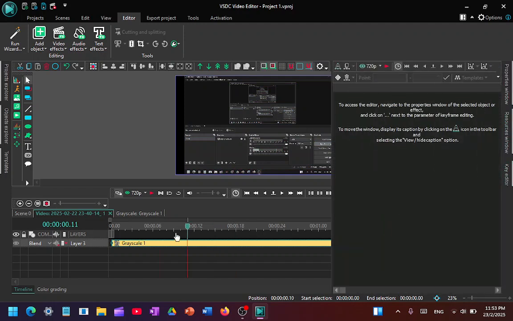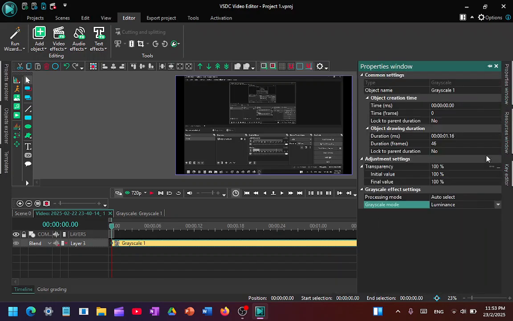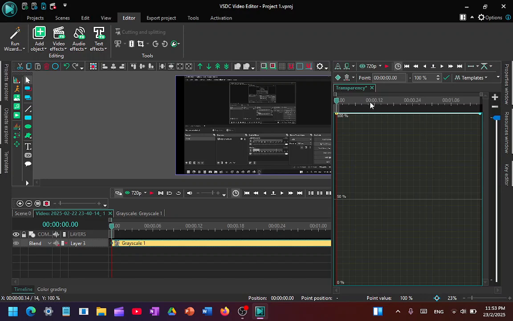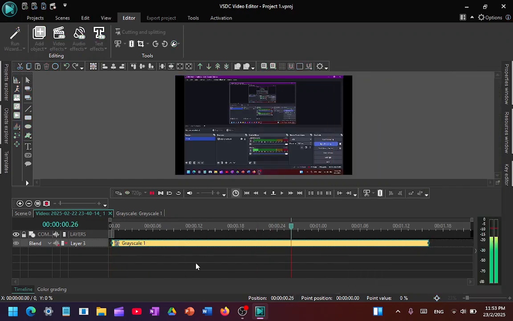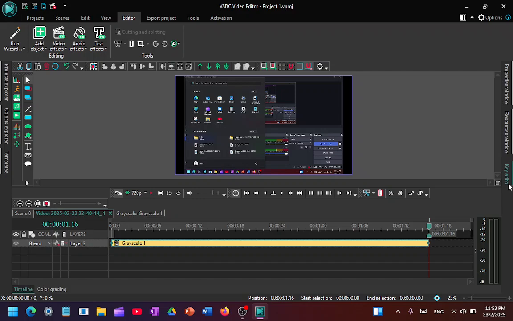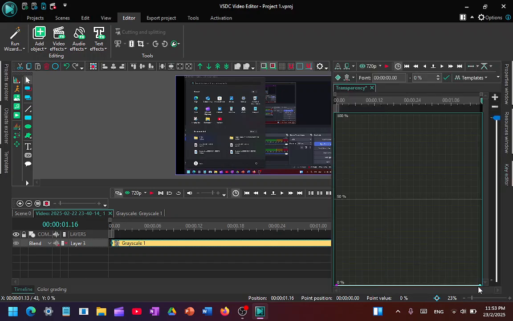And then I'll go to the key editor. So the key editor, see, it's all the keyframes. Let's say at first we want it to be normal. I'll drag this first keyframe here, at the start. And at this position, we want it to be gray. So here, I'm going to create a new keyframe, and I'm going to drag this up.